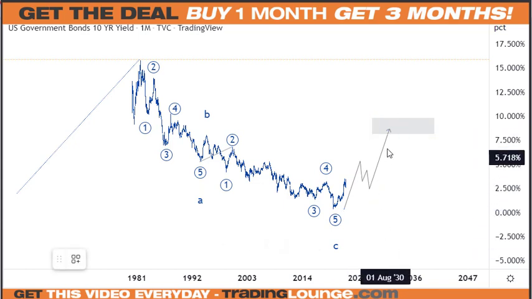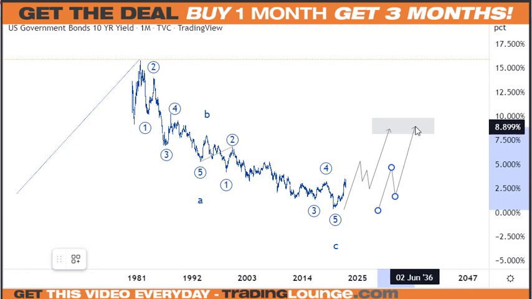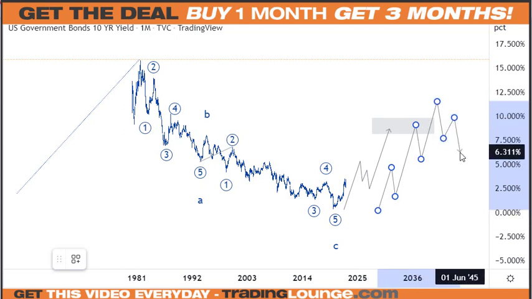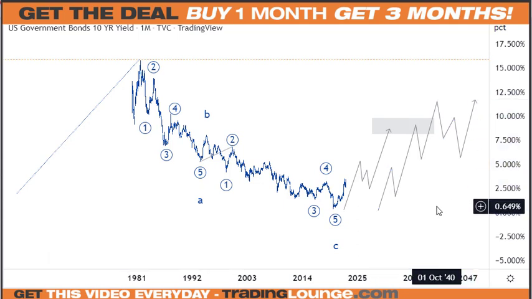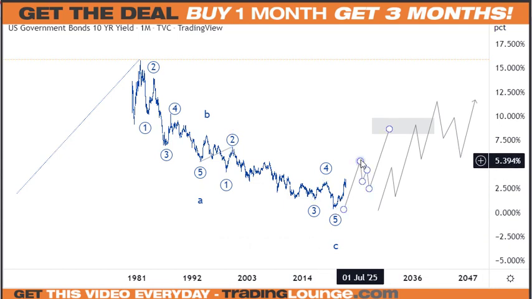We could end up coming down from that point, or we may need to look at this, as frightening as it is, as 1 and 2 here, and 3 here, and 4 here, and 5 here, up to the 10% rather. And if we do get a larger 5 waves here, that means we're going to get a correction and then have another 5 waves up. So that's very frightening at that point. I don't know if we're just going to get 3 waves up or 5 waves up. I have no idea. But I do know if we do get 5 waves here, we're going to get another 5 over here. And these 5 waves that I'm counting at the moment are pretty clear.